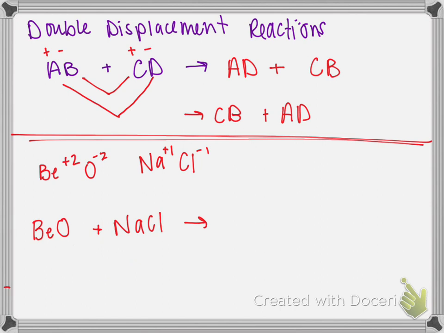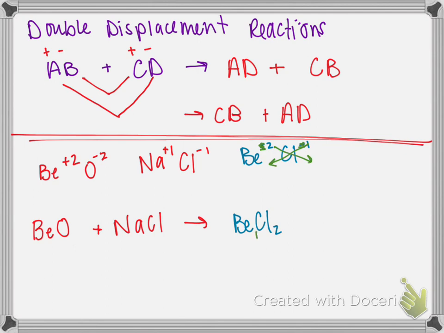Chloride. Okay, so I'm going to come over here and build it from scratch. I can't just do this, BeCl. I can't assume that since there's a 1 here and a 1 here on the reactant side, that will be true for the product side. I just can't. So I'm going to come over and build it from scratch. I'm going to start with Be, which I know is plus 2, and Cl, which is minus 1. So how do those actually have to go together? BeCl2, right? And I know they have to go together that way because of the charges, right? Remember, we ignore the plus and the minus, and we crisscross them down.